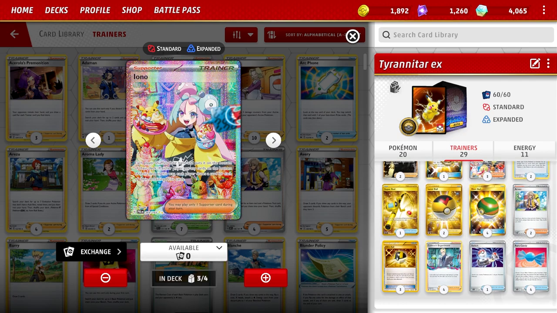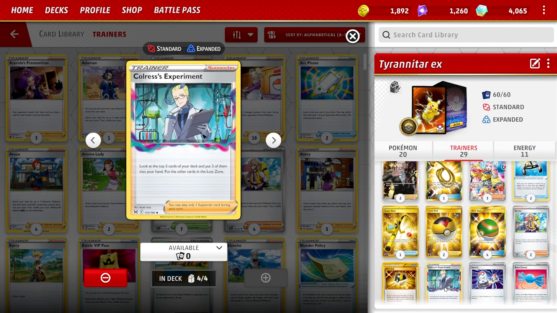What's very different about this deck when comparing to other decks is that, number one, instead of running the Professor's Research, we are running the Colorless Experiment. And the reason behind that, I kind of touched base on this in my previous video, so make sure you check it out if you haven't before.